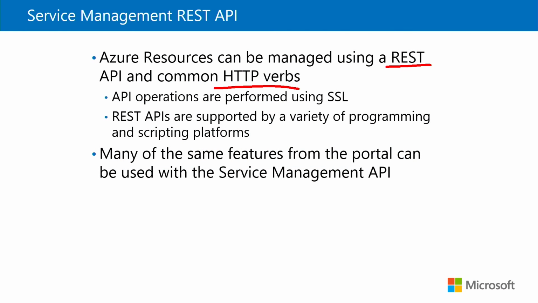You've got the common verbs that are part of that concept of the REST API: the get, the post, the put, the delete, and additional commands or verbs that are available to you. Okay, and all of these, by the way, are performed using SSL, so you've got secure communications. Now what's really important with this is not so much that the features that are in the portal are going to be in the API, right?